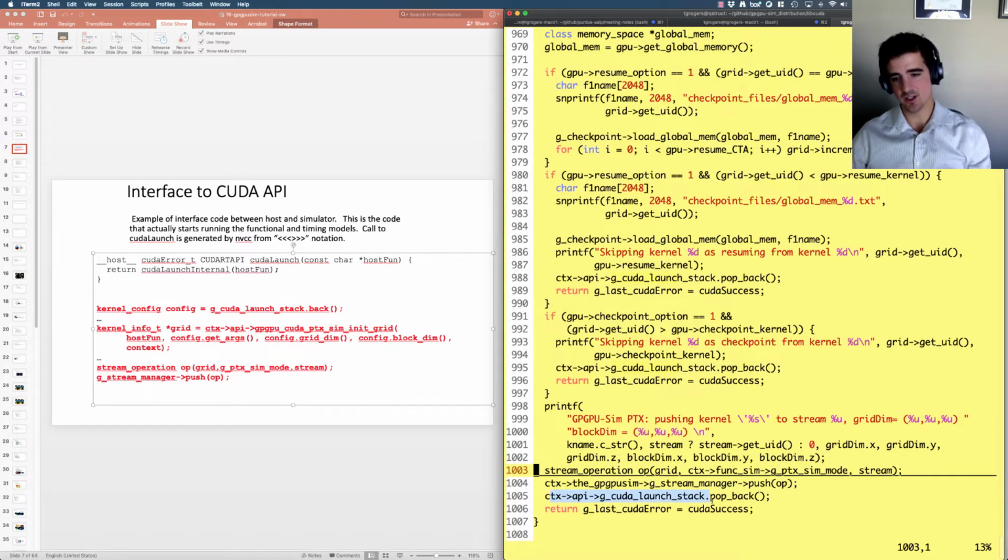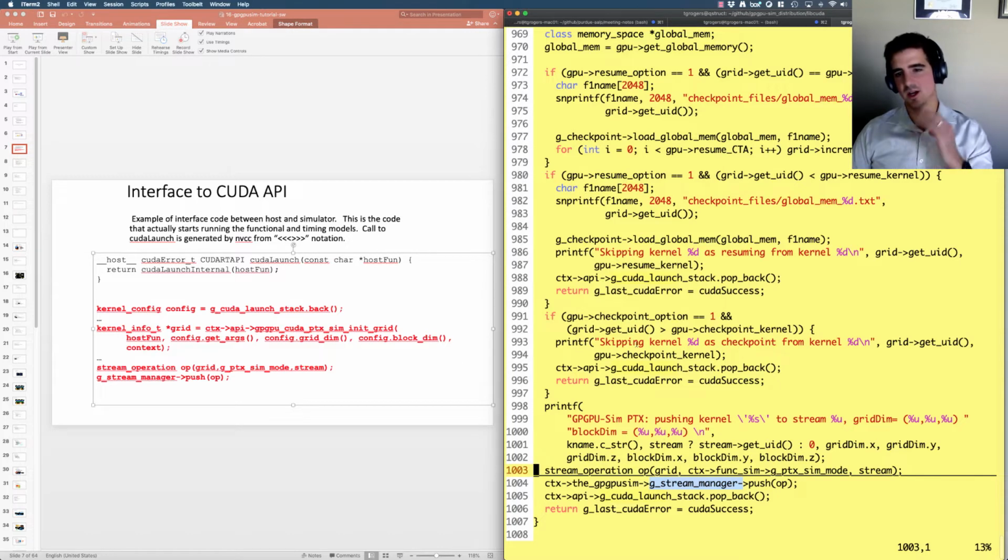Instead, you push it onto this stream manager, which will asynchronously take the kernel off of the stream and run it on the GPGPU-Sim execution thread. That means that the CPU thread is going to keep trucking along while the GPU simulation thread is running. And if there's any kind of synchronization, like a memcopy, as you know, is an implicit synchronization, then the CPU will wait for the GPGPU-Sim simulator to actually finish everything that it's got in the stream before the CPU can go on and do whatever it needs to do.